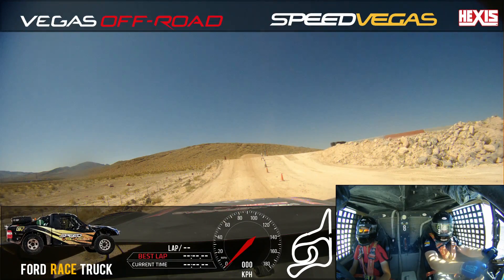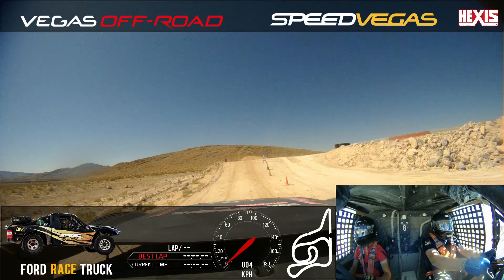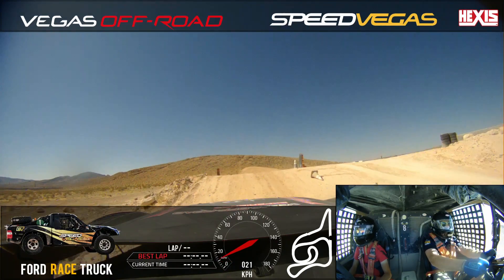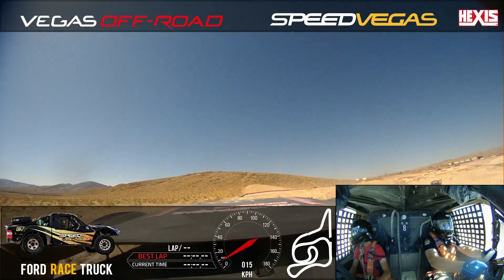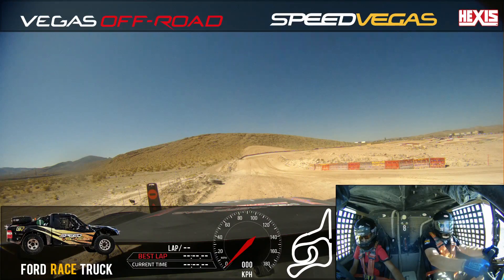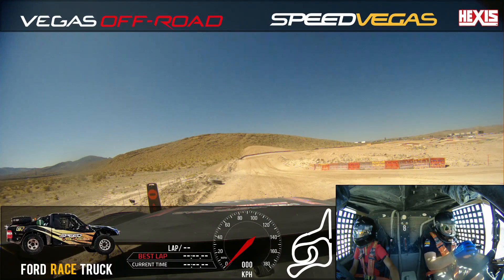I want you to get a good feel for that left foot braking. So with that left foot braking, it's going to feel a little weird in the beginning, obviously, because you're probably not used to it. But the biggest thing — just treat that brake pedal like in your car. Consistency is what's key. Pull up to the stop side now for me. We'll stop right here. Let me just get clearance from the tower and we'll get rolling. Hang tight. Safety, Truck 8 rolling out for seven laps.